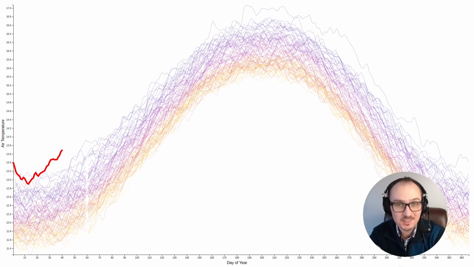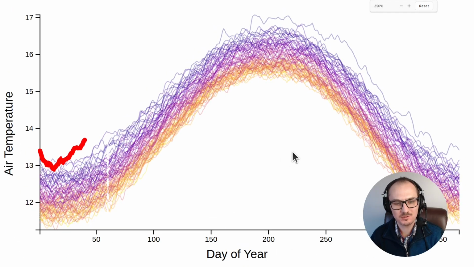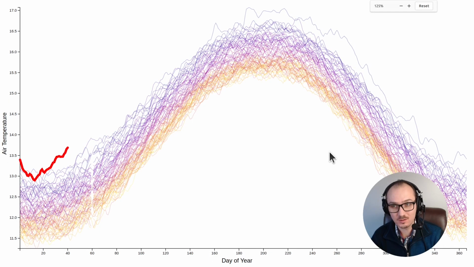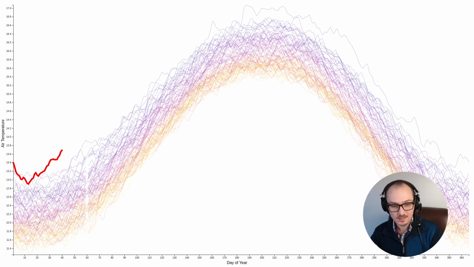All right, so that's the gist of how you can make this chart. I want to point out it's also responsive. See how I can change the browser zoom and it updates? That's leveraging all the responsive infrastructure that we had before. So it's pretty decent, but there's this day of year issue.